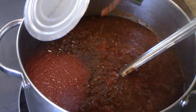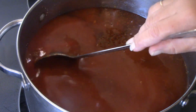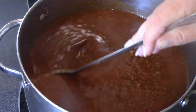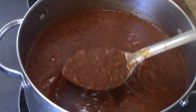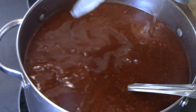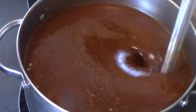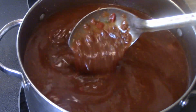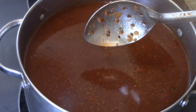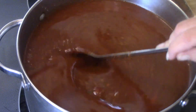Those seasoning mixes kind of thicken it up just a little bit, because I want my chili to be not real thick but not just watery thin either. I might need another can of liquid, but I'll see — I'm going to let this simmer for about an hour and it will simmer down a lot. I'm going to add just one more can of water. I'm going to let this come up to a boil for a few minutes to let all the onion, peppers, and everything get together and meld in real good. Then we'll taste it and I'll check it for seasoning.